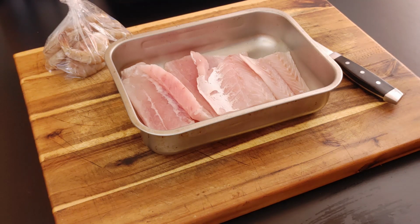Alright? And my shrimp and noodles, we're not going to use no regular pasta. We're going to go ahead and use the sweet potato noodles and the zucchini noodles, y'all. That's right, man. If y'all seen my other video, I did sweet potato noodles and chicken. Banging. This one right here, we're doing it with fish. Plus, we're going to add a little twist on it with the zucchini noodles. Alright? So let's get into it.